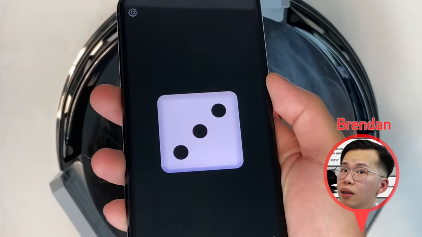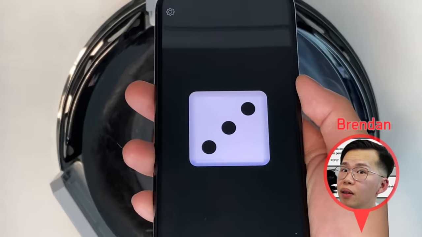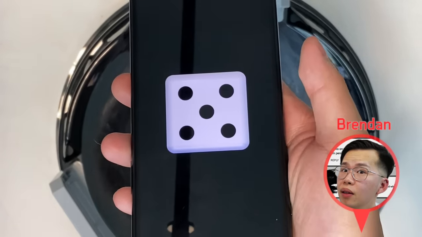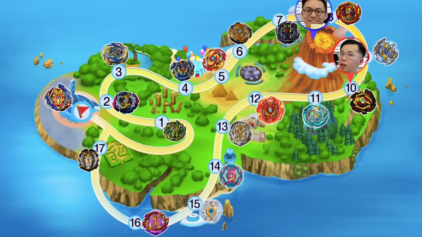Okay, round 3. I'm gonna roll. So I'm on location number 9 at the moment. So let's see where I go. 5! Oh, not bad. I'm moving pretty quickly here. Location 14, hey? Poison Hydra. Oh, wow. And you're gonna be switching the location, so different stadium.